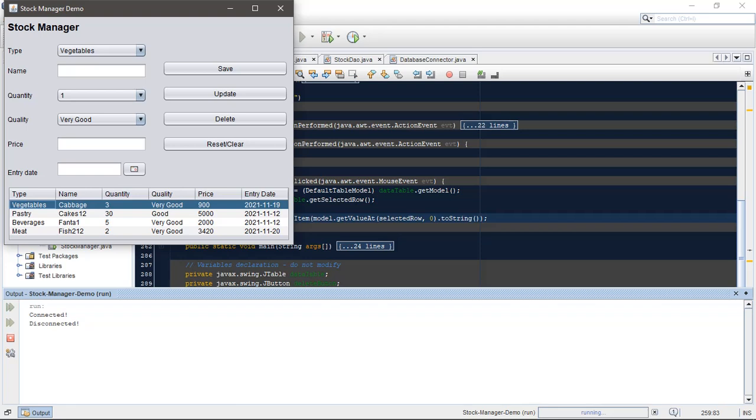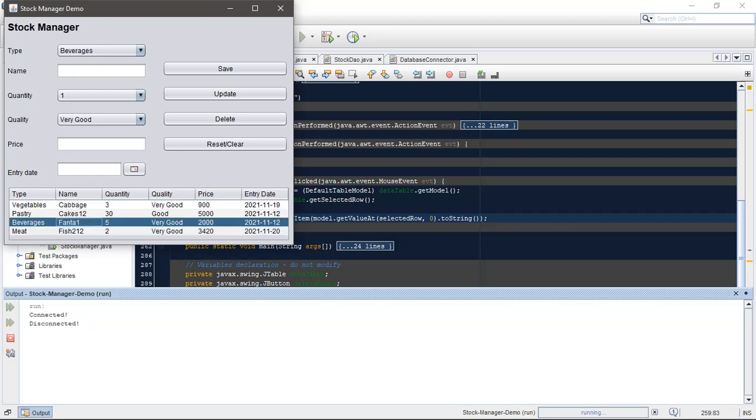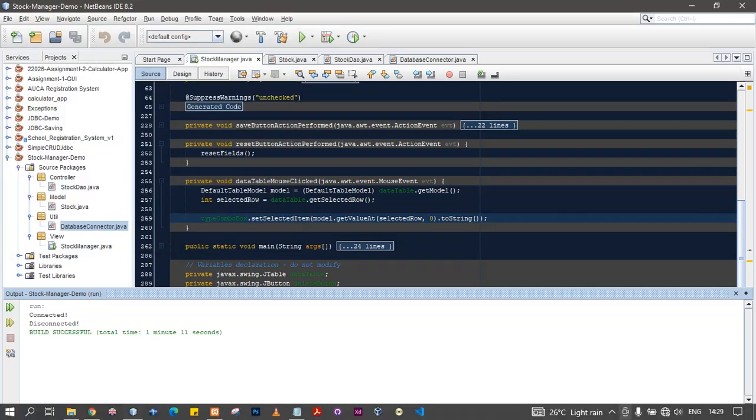But first of all, to be able to do that, I have to first select data from this table back to the input fields. So the next lines of code are what I'm going to be doing. We'll be back after I have finished the code for these lines.